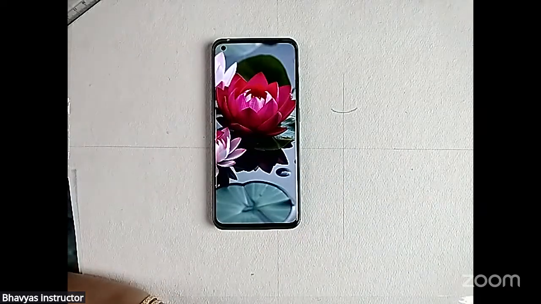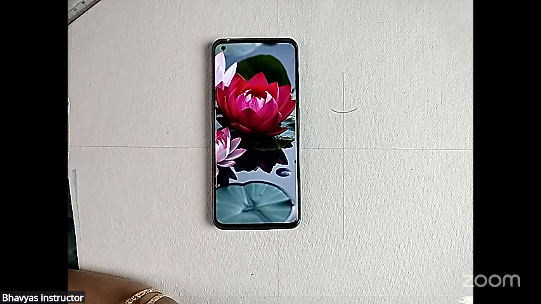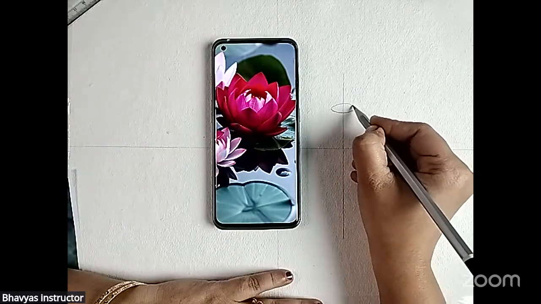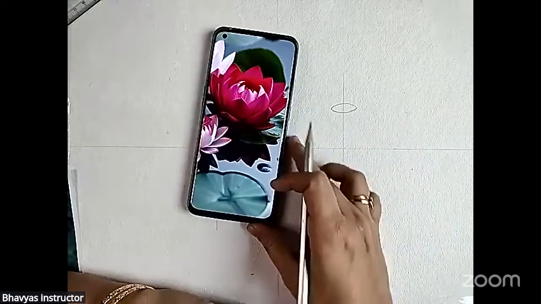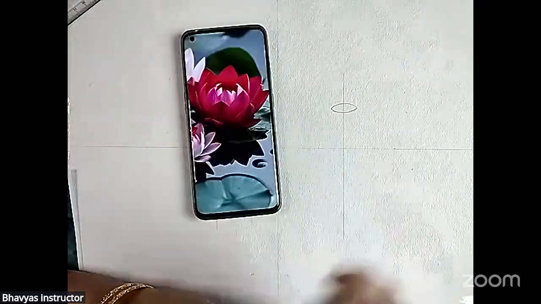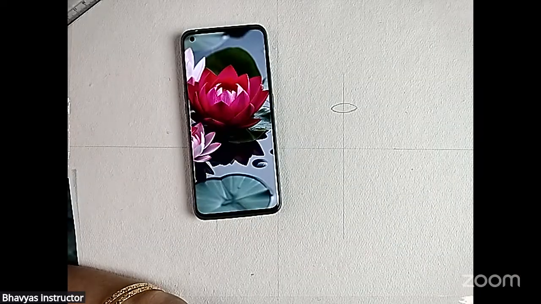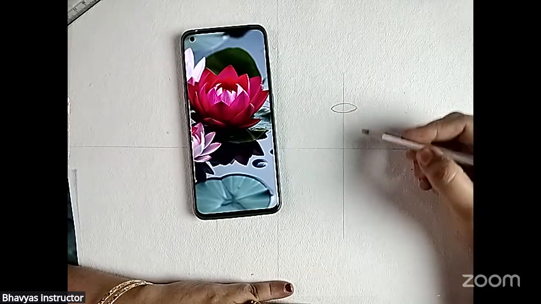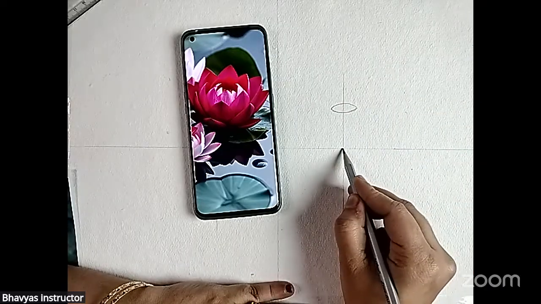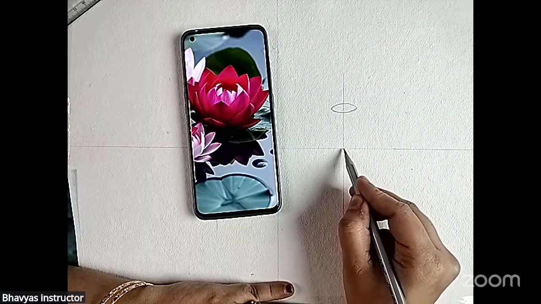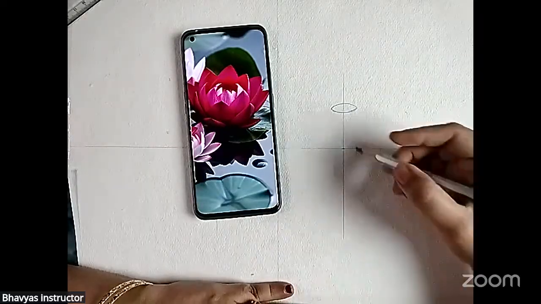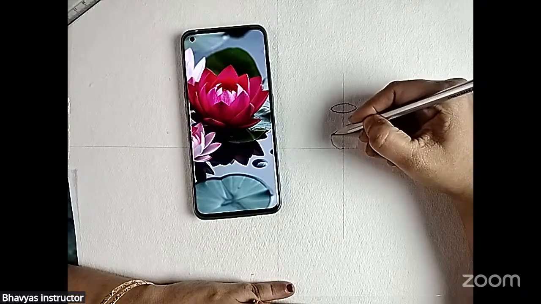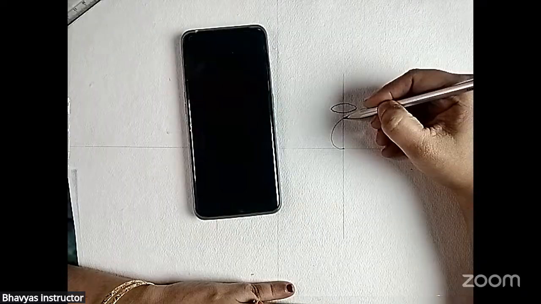I'm again repeating, don't draw it dark. Draw it very light. Not a problem. Just draw an oval like this. First step, everyone draw. After drawing, it's just an imaginary thing. From the origin line where the lines are intersecting, you just make a point on that and just draw like this.